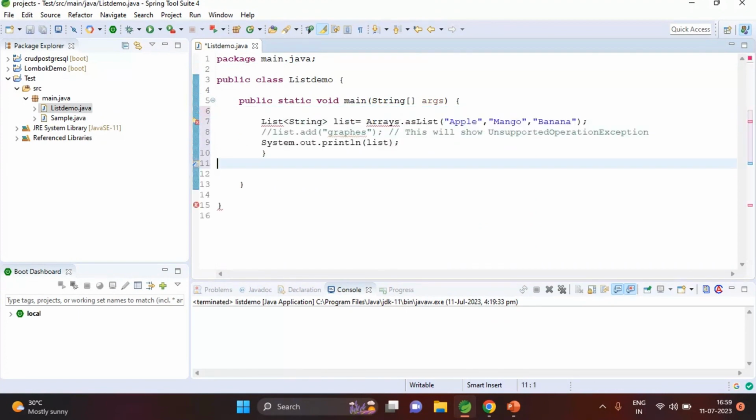Here List Arrays.asList apple, mango, banana, then list.add grapes. This will show an unsupported operation exception. Just importing the List.